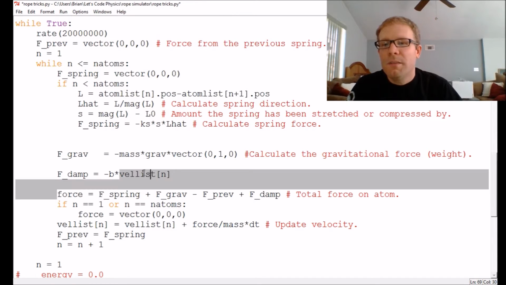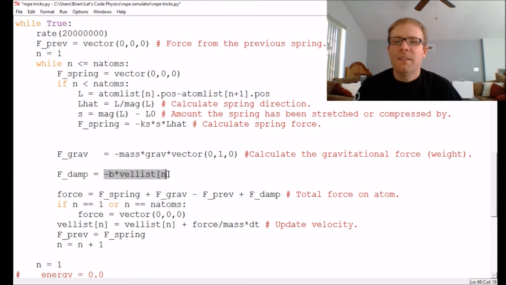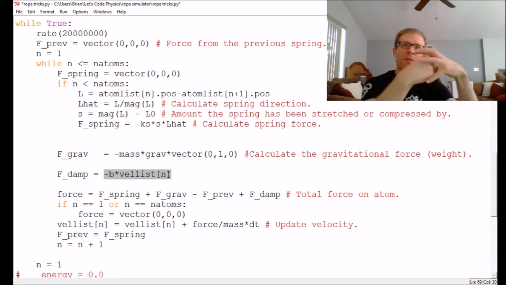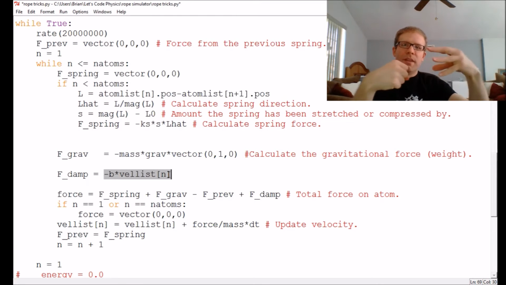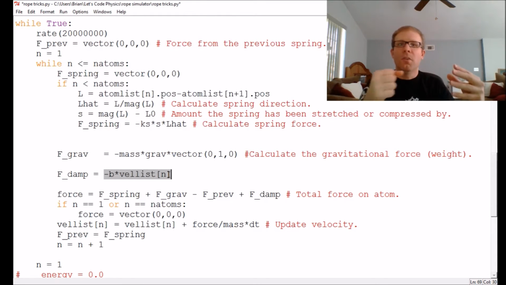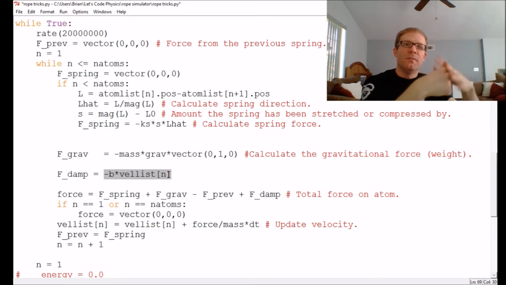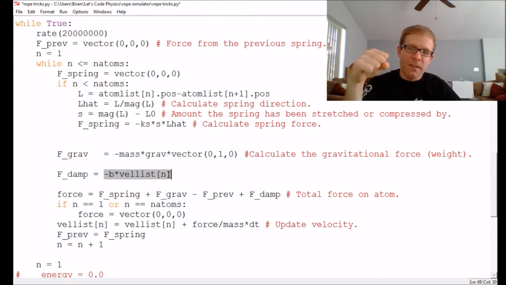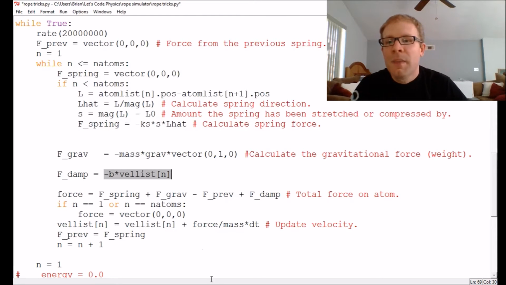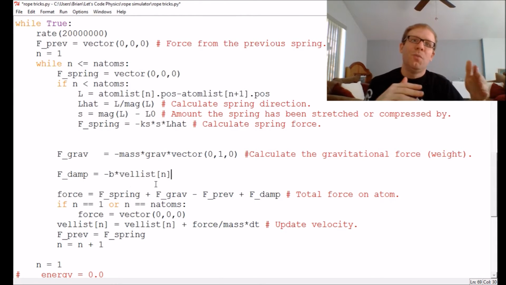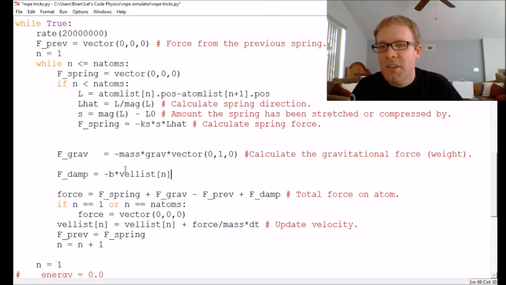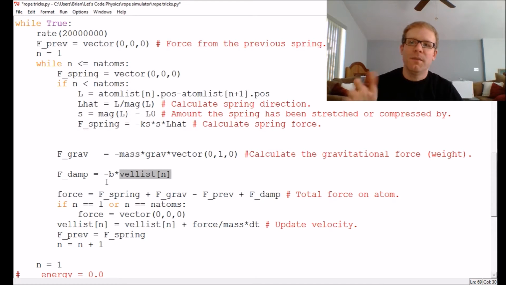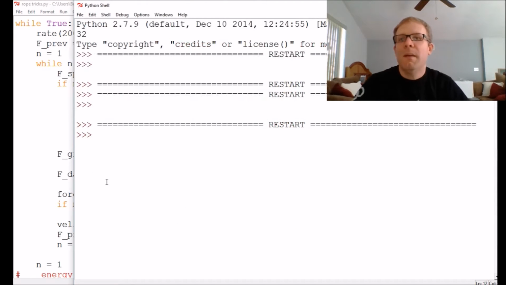Basically, it's a force that always points opposite the velocity. So as these atoms move through a medium, through the air, they're going to have some collisions with the fluid molecules. This could work in air or water, and those molecules are going to scatter and absorb some of the energy that the atom, or the ball, has, so that force is always going to work against the velocity. It always points opposite to whatever the velocity is. So you just say it's equal to some constant times the velocity times a negative sign. We're setting the damping coefficient to be 0.05. So let's see what happens with this one.